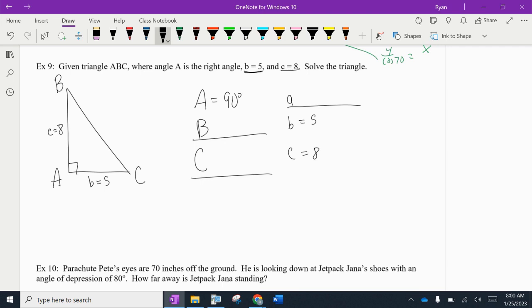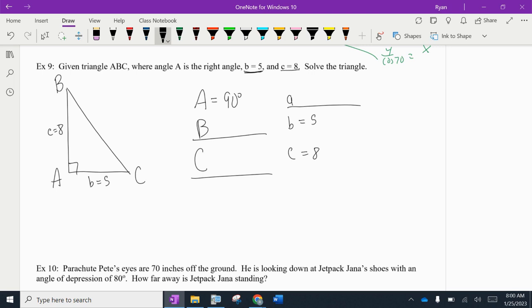In the rows are the letters, capital A, lowercase a, capital B, capital C, little c. And in the columns are the capital letters for the angles and the lowercase letters for the sides. When you see these lowercase letters, again, those represent sides. Where it says little b equals 5, another name for that would be segment AC. But in this context, we usually use the lowercase letters just to organize them.